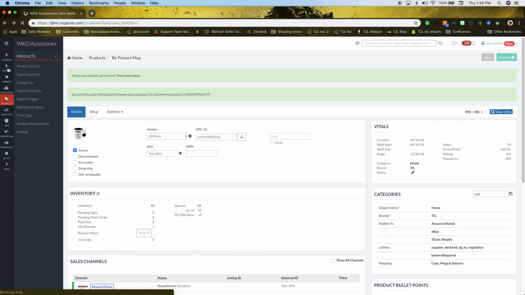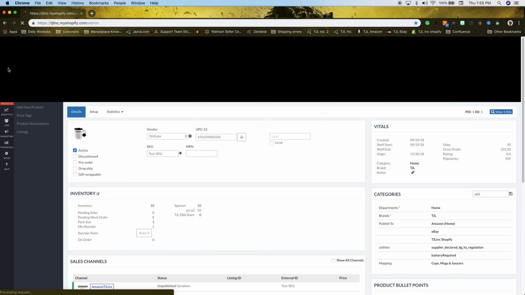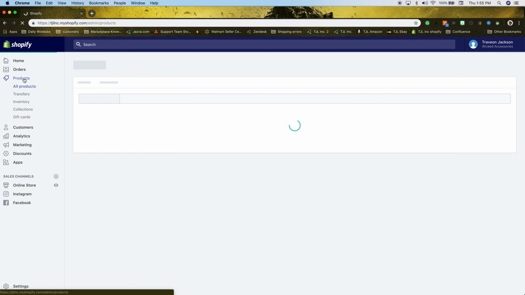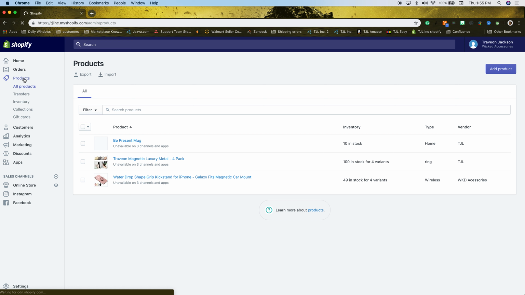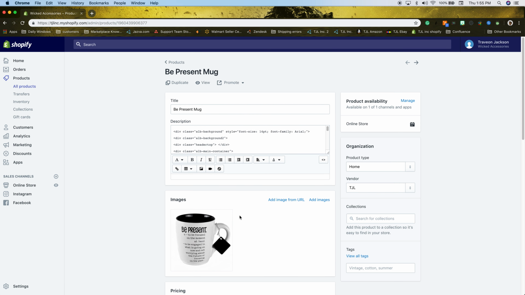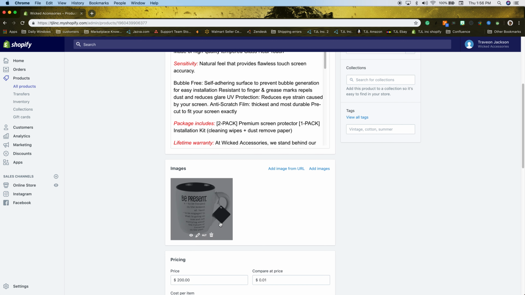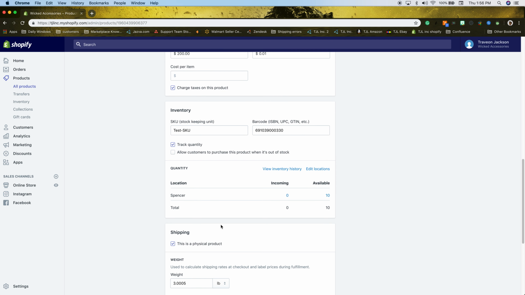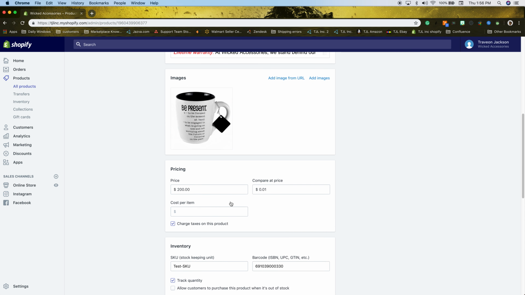Also, if you go to Shopify, you would also see your product. And with your product, as you can see, the mug came into here. And you would be able to see your mug here with all the information, locations where you have inventory.